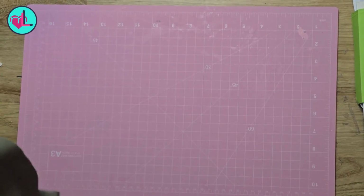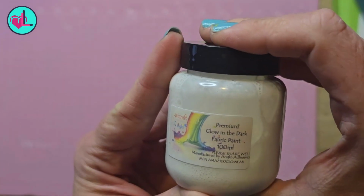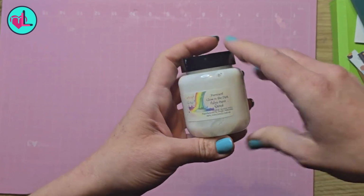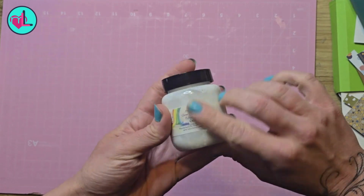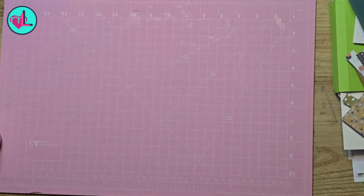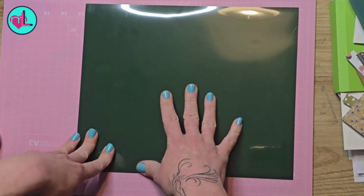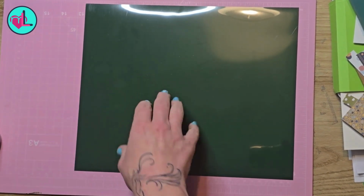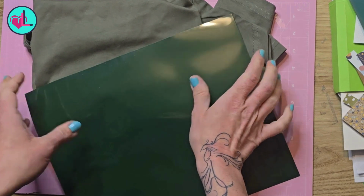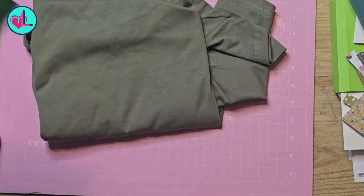And then my third and final idea is I've bought a t-shirt with this premium glow in the dark fabric paint. Either her handprint or smear or splatters or something onto the front of the t-shirt. And then I am going to cut out a HTV design on this vinyl, and I've got some black puff vinyl scraps left over, which I'm going to use as well. So the green on green kind of does the camouflagey look, and then the black will just add the accents, and it's a puff, so it would hopefully add a bit of extra oomph. So I'll show you how I do that now.